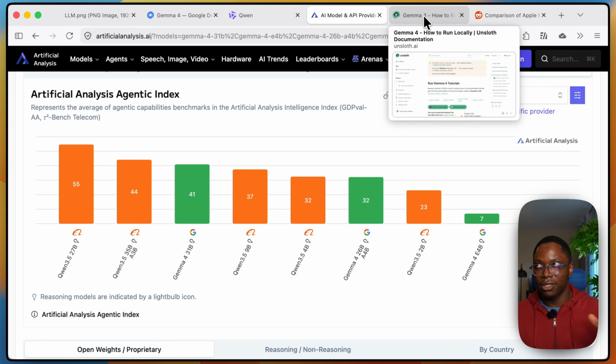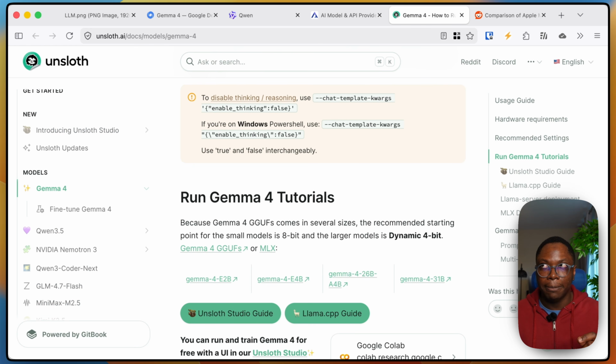To give you a quick 0 to 60 of how to set this up, you may have heard of Ollama. I would just recommend you skip that because, while it's so easy to set up and the developer experience of using Ollama is quite great, you actually pay a 30 to 40% performance penalty, because Ollama is software that wraps on top of llama.cpp. So I'll just encourage you to use llama.cpp directly, so you get the most performance from your hardware.